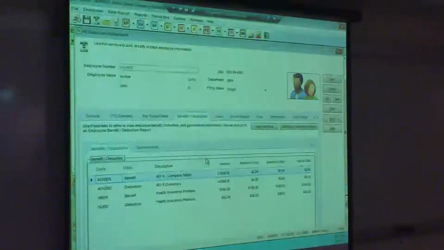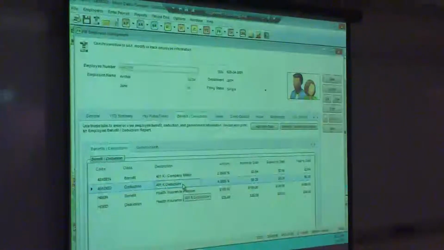They have it both as a benefit and a deduction. The benefit side means that the company is contributing to your 401k, which, by the way, is a great deal, and you should always take advantage of it. Various companies will contribute 1 or 2 or 3%. Match is usually what they would do. So if you put in that amount, they'll put in that amount. That's free money. So if you ever get that option, I'd recommend you do it. But then this deduction amount is the amount that the individual employee has elected to contribute. You don't have to. This is an election that they're going to contribute.